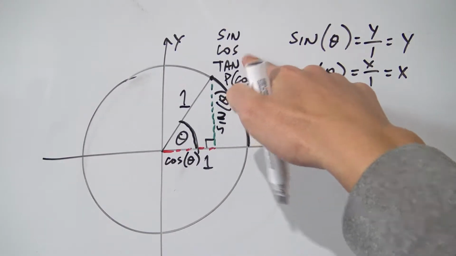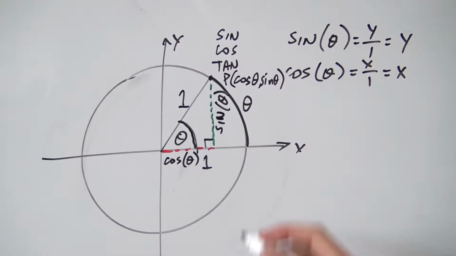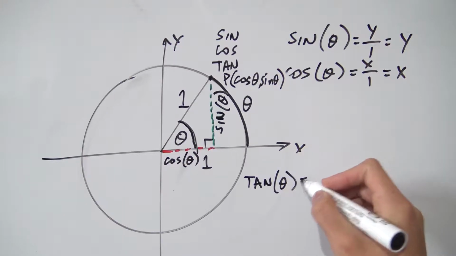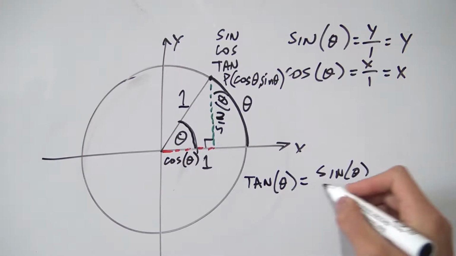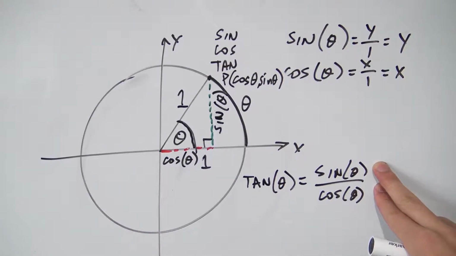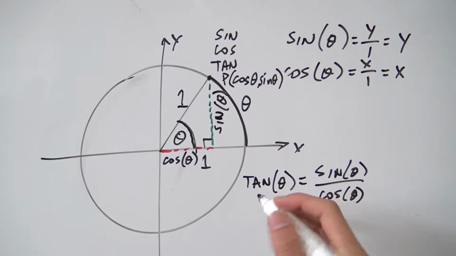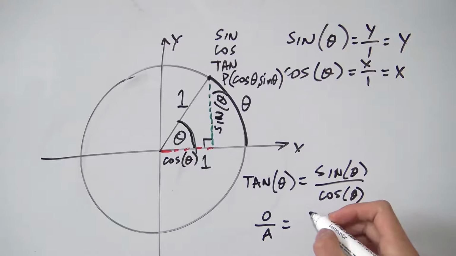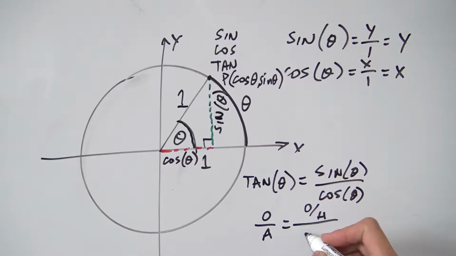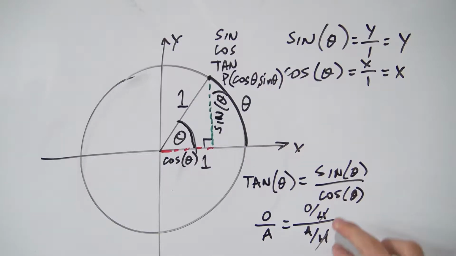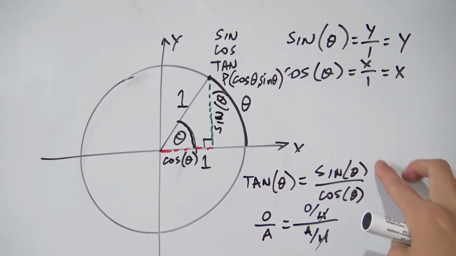But how about the tangent? Well, to represent the tangent on a unit circle, we have to know one little fact, namely that the tangent of some angle theta is exactly the sine of that angle divided by the cosine of that angle. And if you want a little bit more intuition on why this is the case, remember that on a right angle triangle, tangent is opposite over adjacent, and sine on a right angle triangle is opposite over hypotenuse. Cosine is adjacent over hypotenuse. And notice these hypotenuses cancel out, and now we have both sides of the equation being the same thing. So tan is exactly sine over cosine.